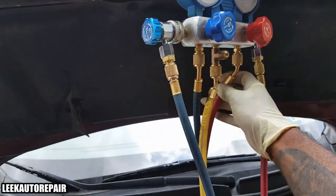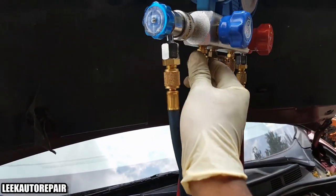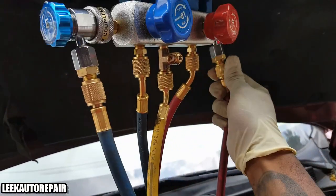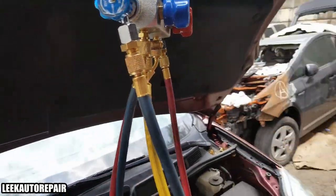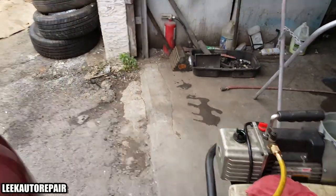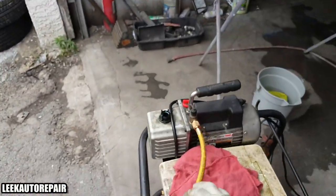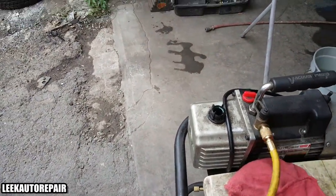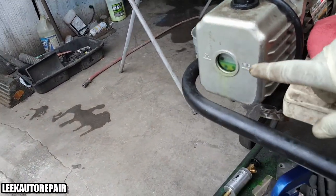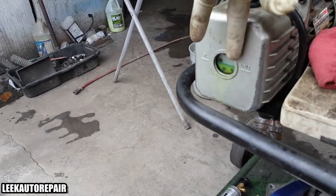So I took this yellow hose. Make sure these hoses are tight, like tight as fuck, these brass fittings, because Harbor Freight, they're never certain. You've got to be certain for them. So I took the yellow hose, connected the fitting to the pump itself, and made sure that's tight. Before I start the pump, there's a sight glass that you can see for the oil level. Make sure it is at the level marking, and it is.